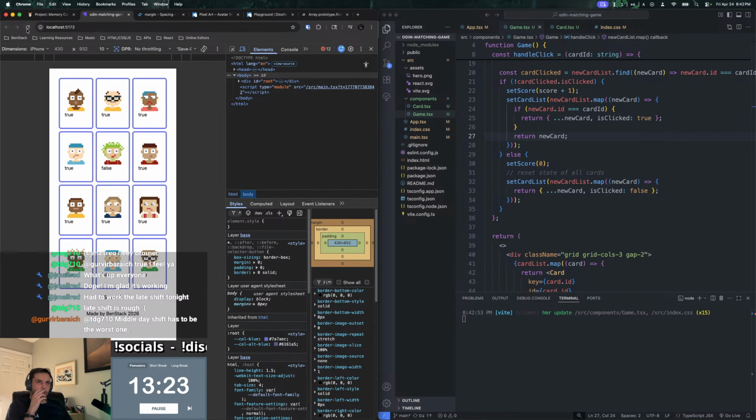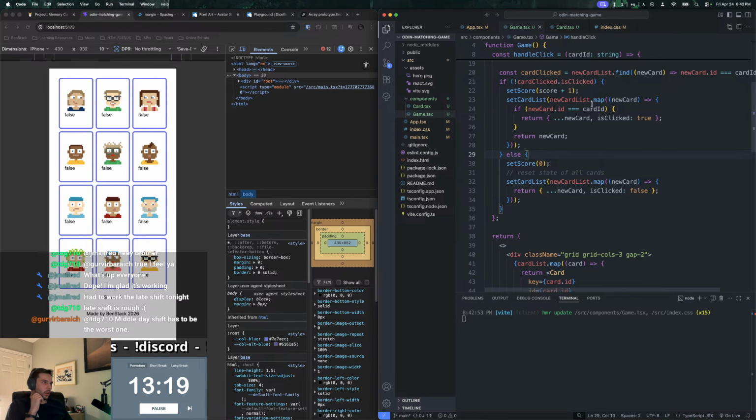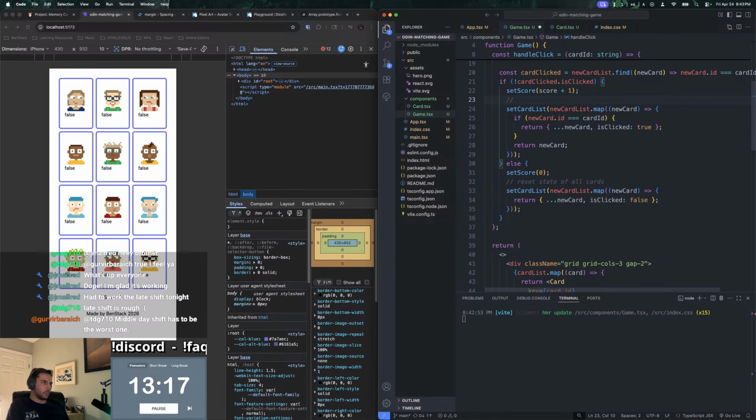So now what that should do, theoretically, is when we click a wrong card, reset state of all cards, reset clicked state. Update clicked state of clicked card.